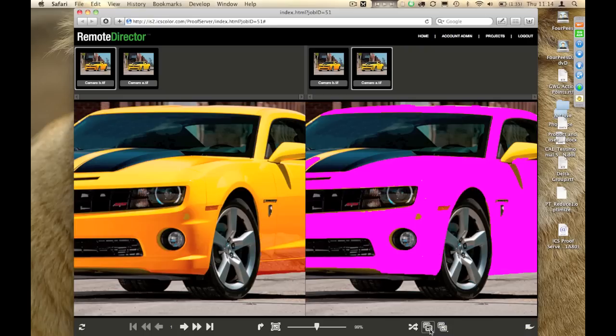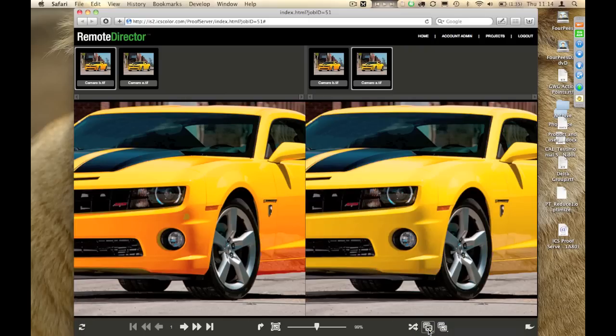This highlights what is different between the two files, and in this particular case you can see that the color of the car was manipulated in one of the images, and this overlay color, and I can actually set what the color should be that is used for the overlay, shows me what has changed between those two images.